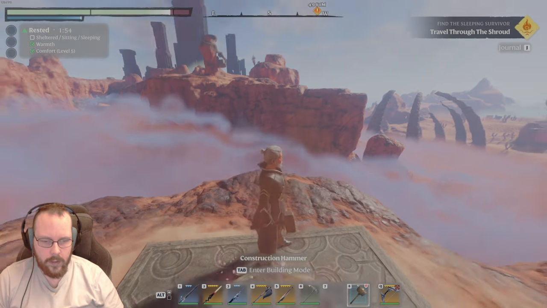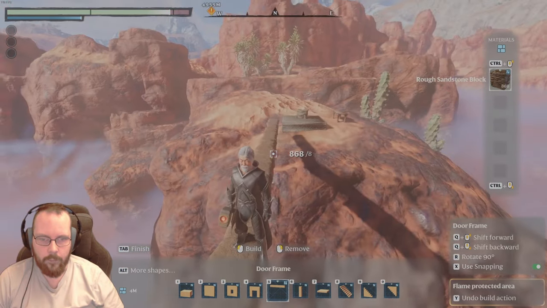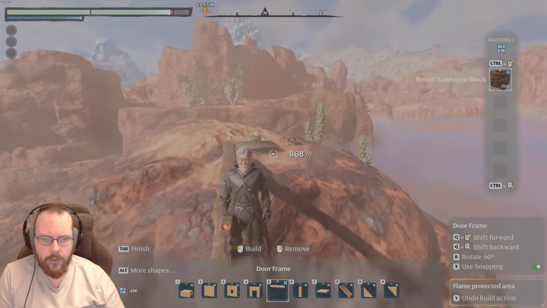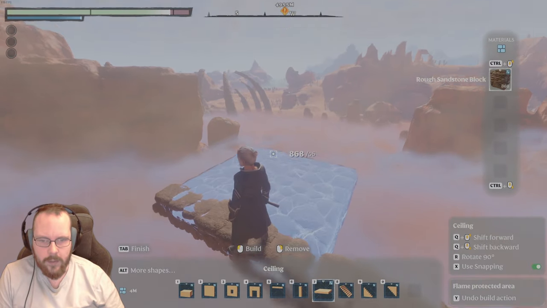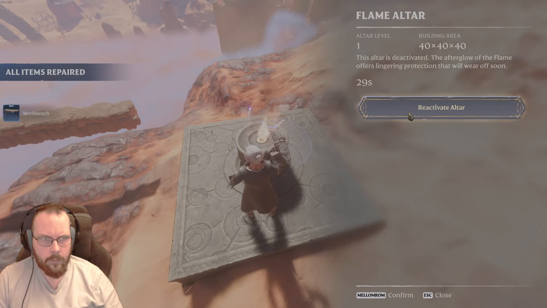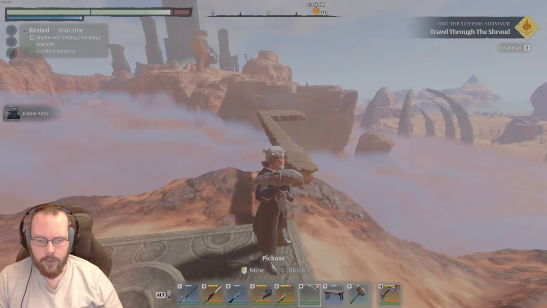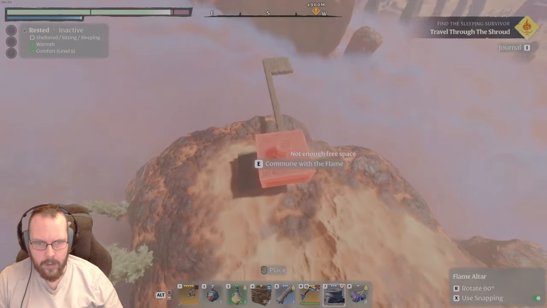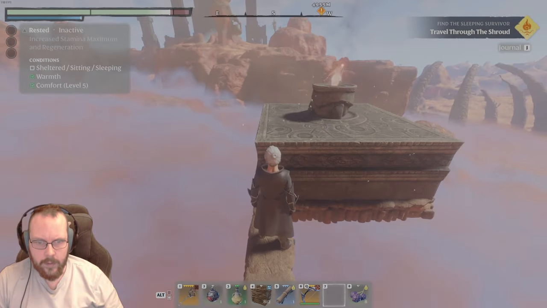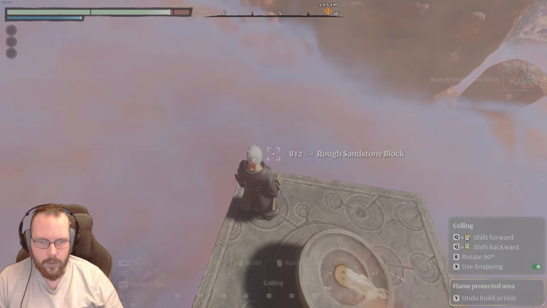So if we go like so, path like so, and then okay, this is gonna take some time. I'm gonna need a lot more stone, because then I could probably move the flame altar out here if I just make a tiny little thing like that, right? Extinguish the flame. What happens after 30 seconds? If I now craft another flame altar, can I place it down? I can. Okay. Let's do like so. Whoa, oh, okay. And then like that. Yeah? Okay. Maybe we're onto something.